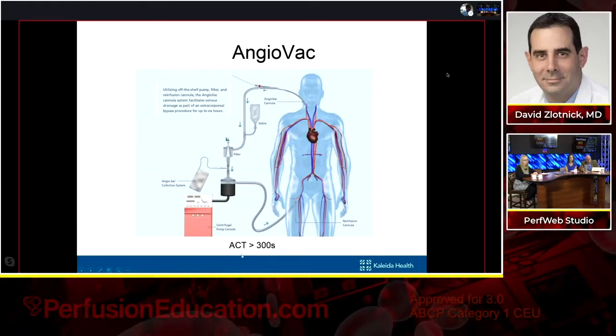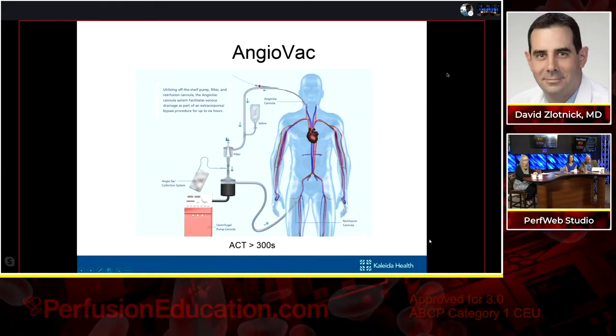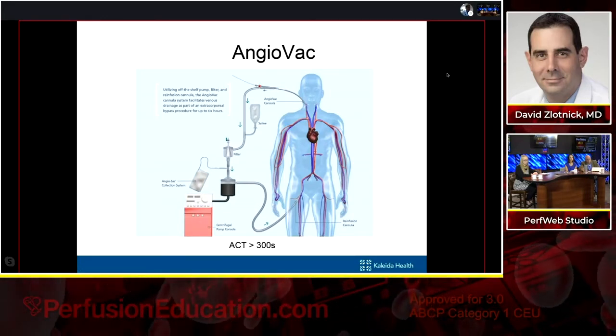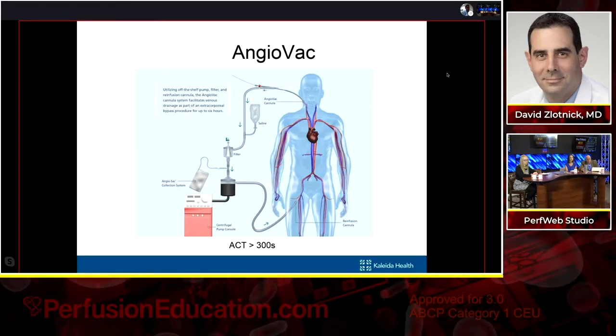One of the pearls that my perfusionists like to remind me is to really get the ACT up before we go on pump. So generally, we're running the ACTs greater than 250 to 300 seconds.